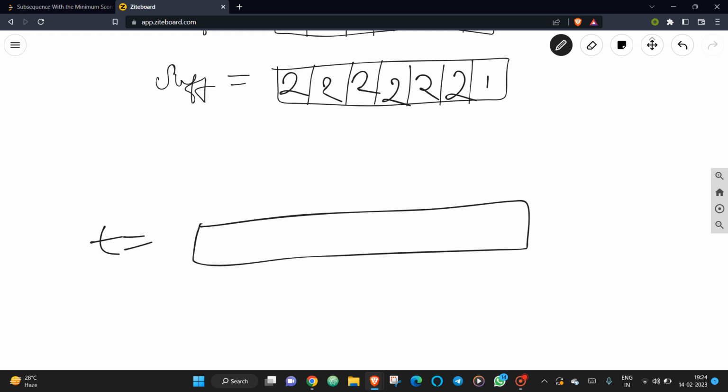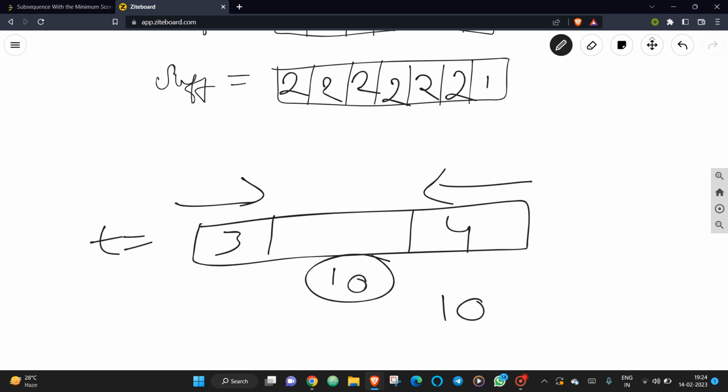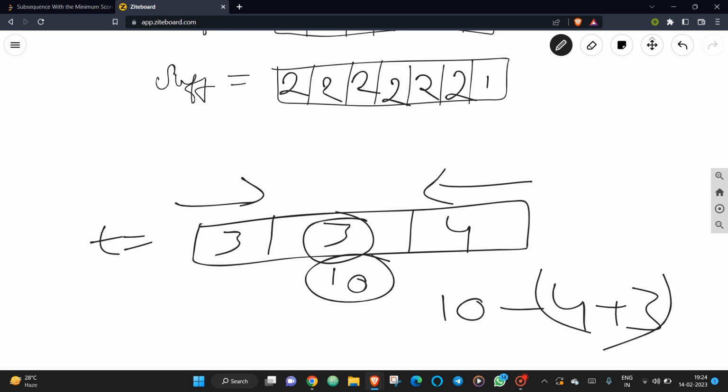If it is having some 10 characters, and if three characters are matching from left and four characters are matching from right, then can I say what is the total number of characters that are not matching, I mean, what will be our score? This is total length minus this prefix plus this suffix, right? So that will give you how many characters are not matching. That means it will give you three characters that are not matching.